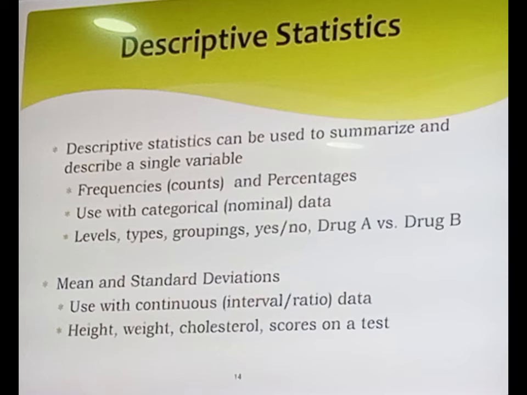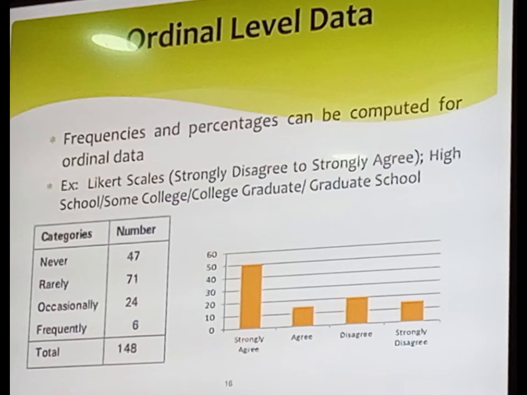This is all about descriptive statistics: frequency, that is counts, and percentage. Even with percentages, you can go for inferential statistics by doing a chi-square test. Okay, in rural area female 20%, in rural area male 30%, and urban area female 25%, urban area male 35 or maybe 40. If you have that type of percentages, you can also go for the chi-square test. But it will depend on your objectives only.